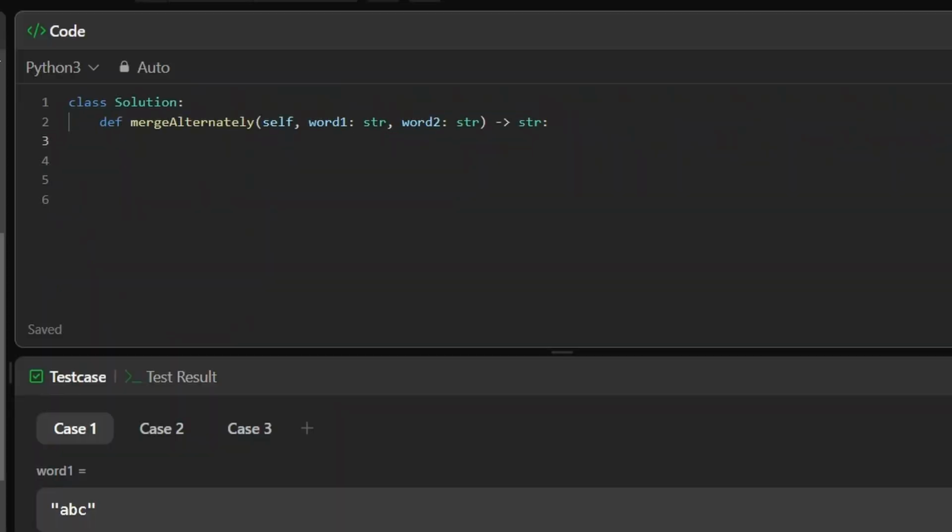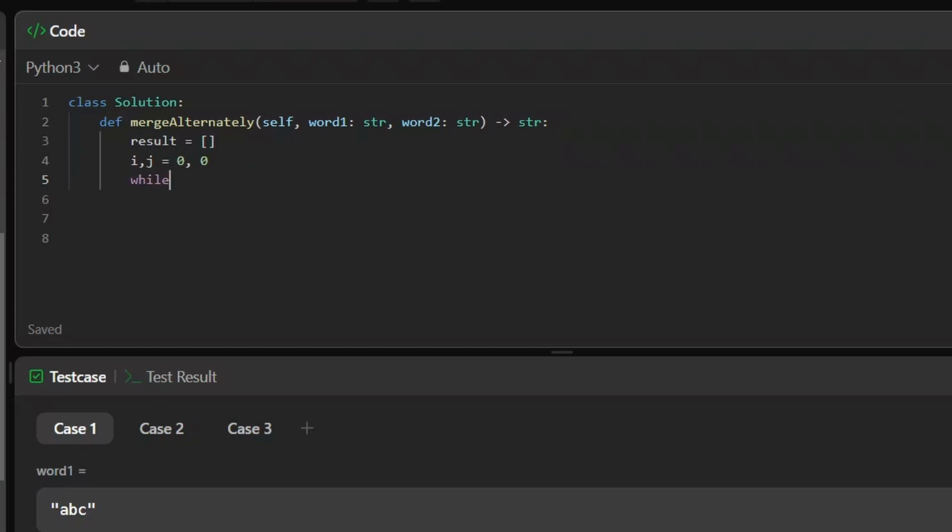We are going to iterate through both the strings, pick one element each from there and keep it in a list, and then finally convert that list into a string to return our merged string output. Firstly, we are initializing an empty list to store the merged characters. To iterate through the strings, we are initializing two pointers at 0, one for each string. Now we need to iterate while both the pointers are within bounds.